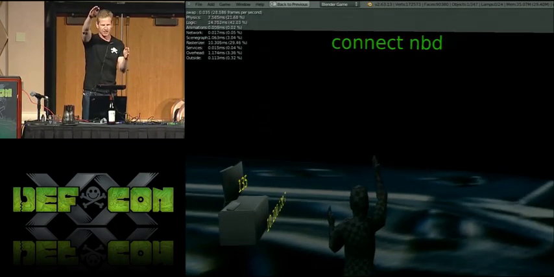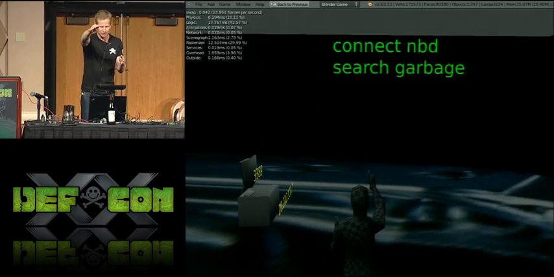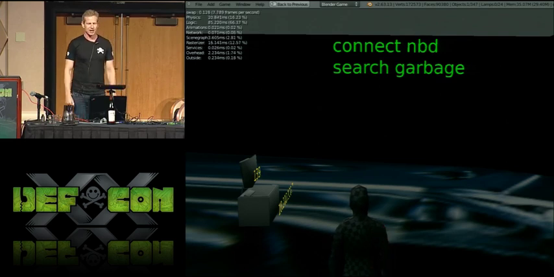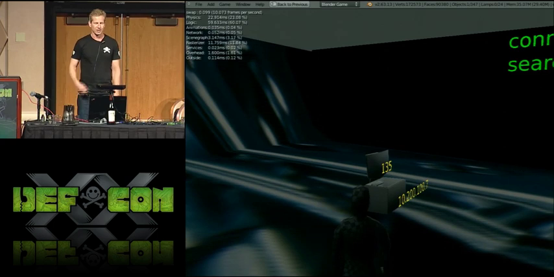So we're going to connect using NBD, just nbd-client, a regular Linux client. Loading. It's made the connection and given us another option to search the garbage, aka the recycler bin in Windows. Searching. This kicks off a job that's going to take just a little bit. So let me explain what it's doing while we're waiting for the output, and we'll go to some other rooms while we wait. This is live, real time, actually hitting that box. It's got a raw image, much like a DD image. It's going to run fls out of the Sleuth Kit, look for anything with the word recycler in it, and then display it up on the wall.